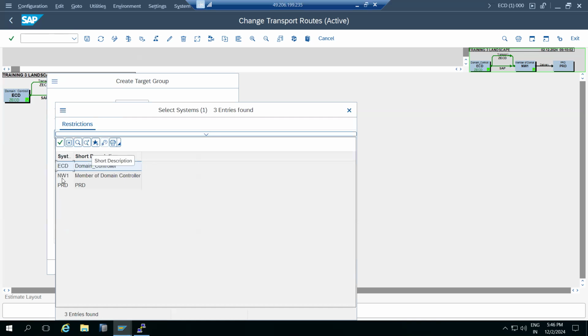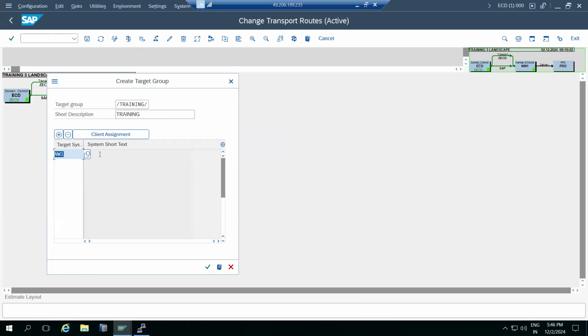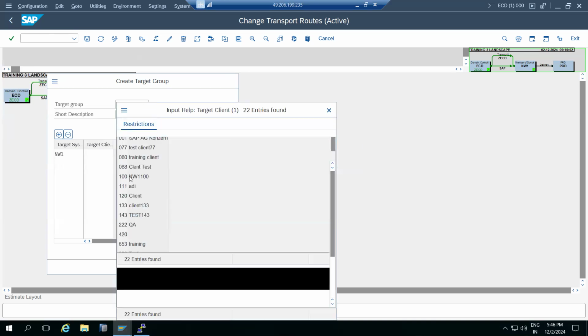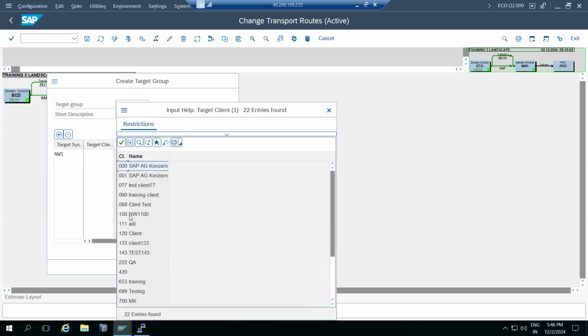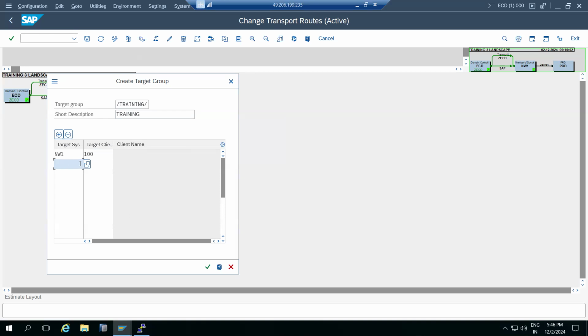What is the target system? Suppose it is ECD and NW1, and what is the client in the target system as well? You need to add the client to which you want to move the transport request, NW1.